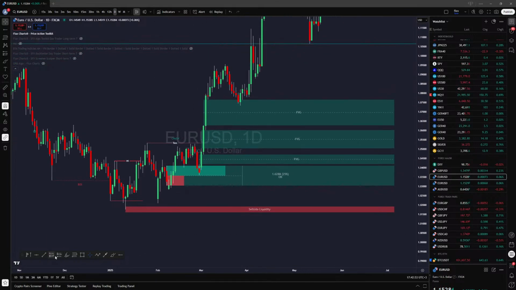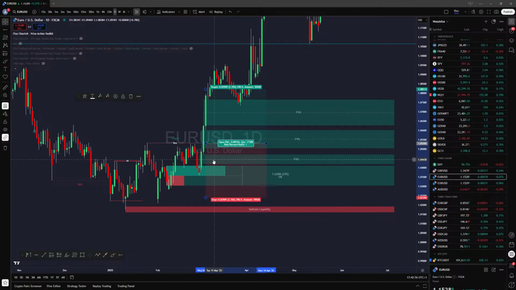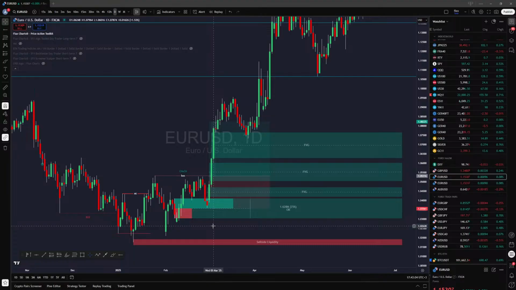The safest option is entering on the second breakout, this one. In this case, this setup has around a 95% win rate. I personally had around 92% on my account when I was trading only this strategy. So you're basically waiting for the second shift. It also has to be in a discount if we're talking about longs, in a premium if we're talking about shorts, and only then you're going to enter.